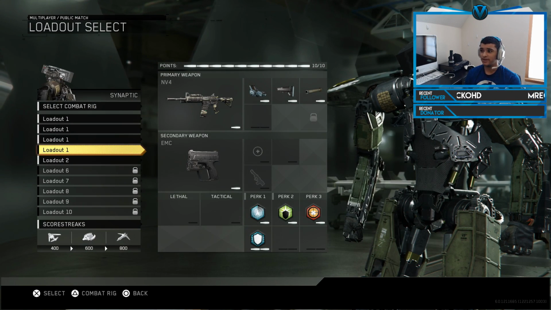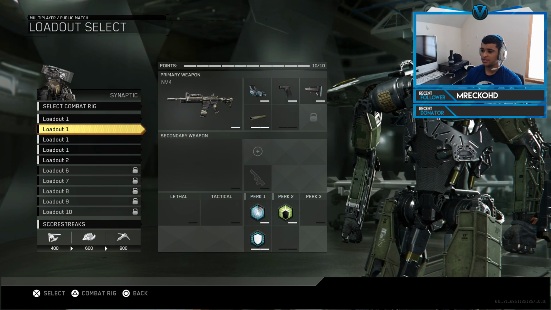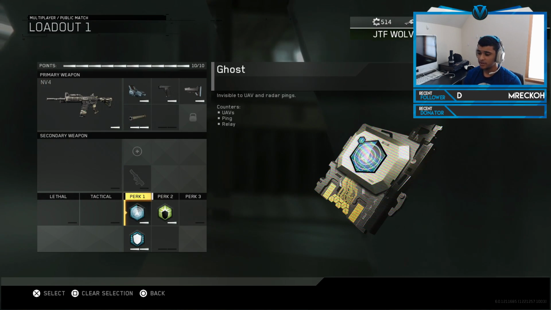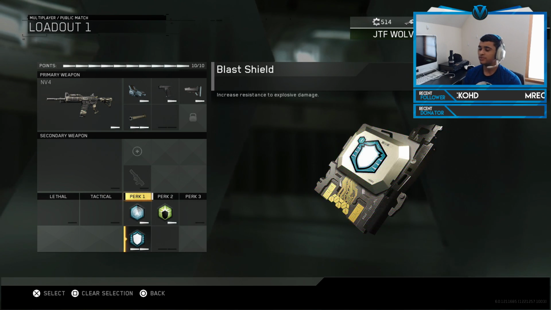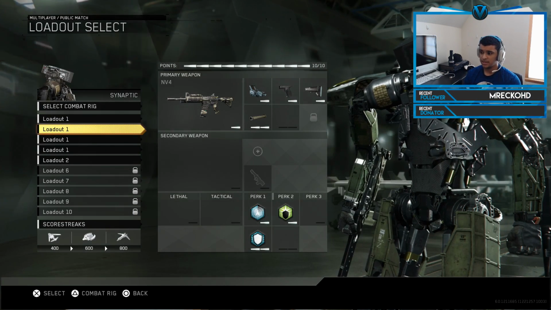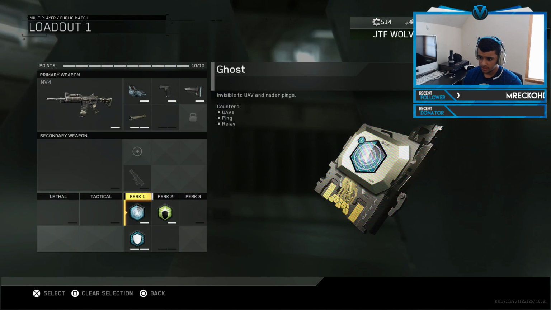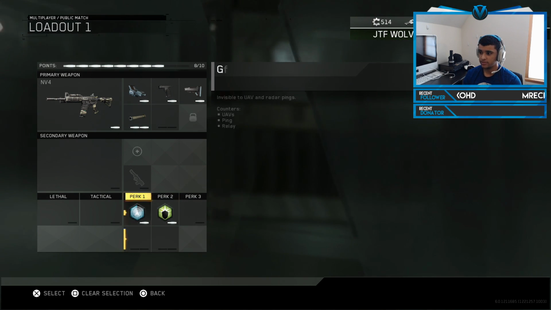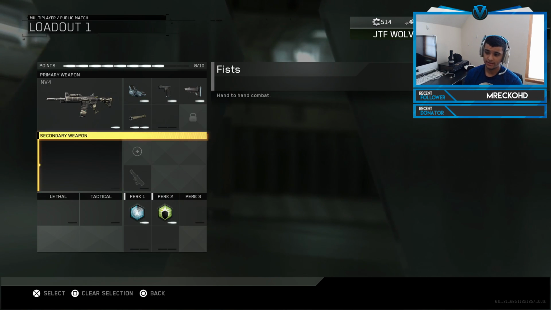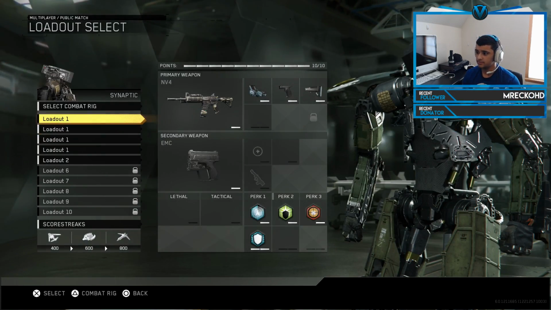If you want to run quick draw in your S&D matches and be able to run around, I would suggest using this class, dropping one of your perk 1s, probably blast shield. I would suggest making 2 classes, to be honest, and having one have ghost and one have blast shield. If you take off one of these perks, you'll have a point for perk 3, and then put on your other secondary, would be my recommendation for that.